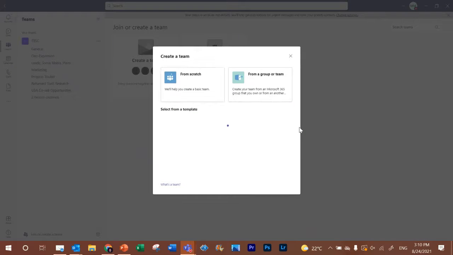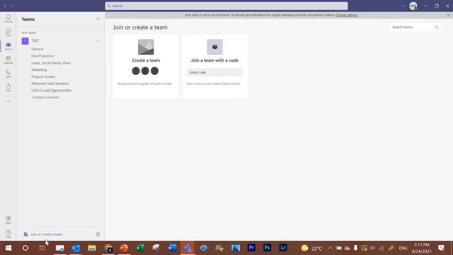Okay, well, we'll just go ahead and start from creating a team. Let's see if we can create a team, and we'll work on the settings next time. So what we're going to do on the bottom left of the screen, it says join or create a team. Now this is essential to do whenever you want to start using Microsoft Teams. As you can see here, I have the TBSC team. So that's everybody in my organization. And then what we do is we break it down into channels here.